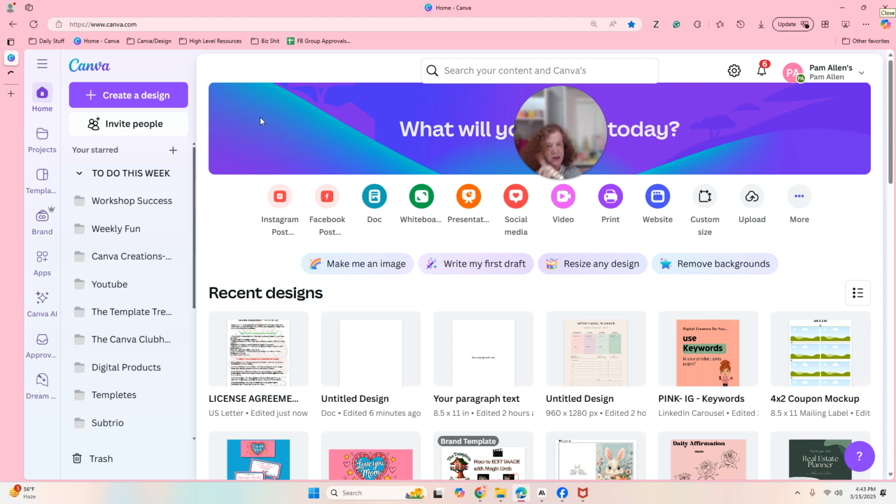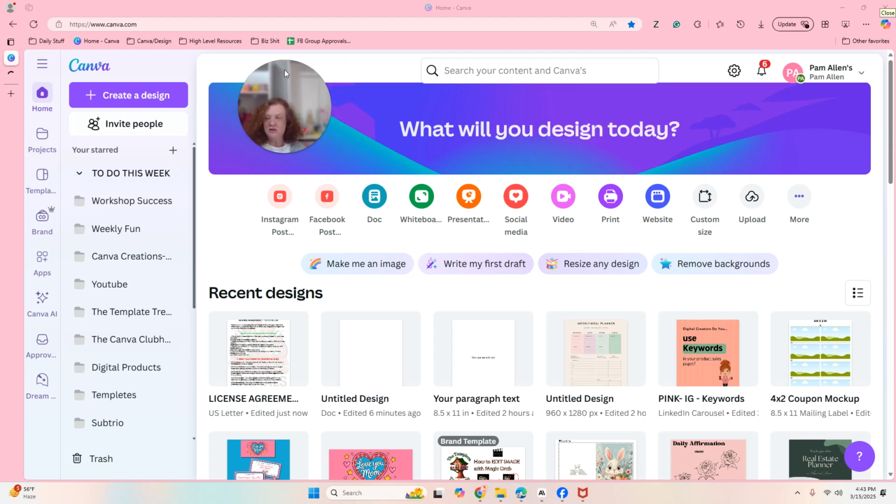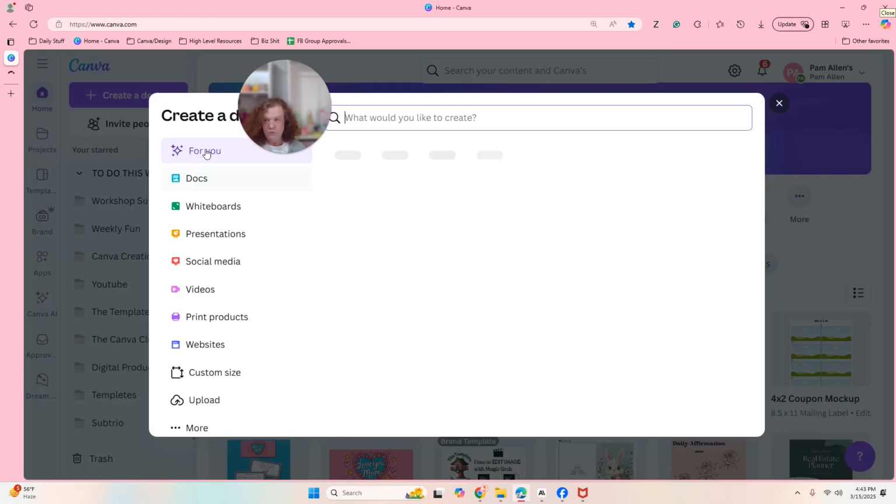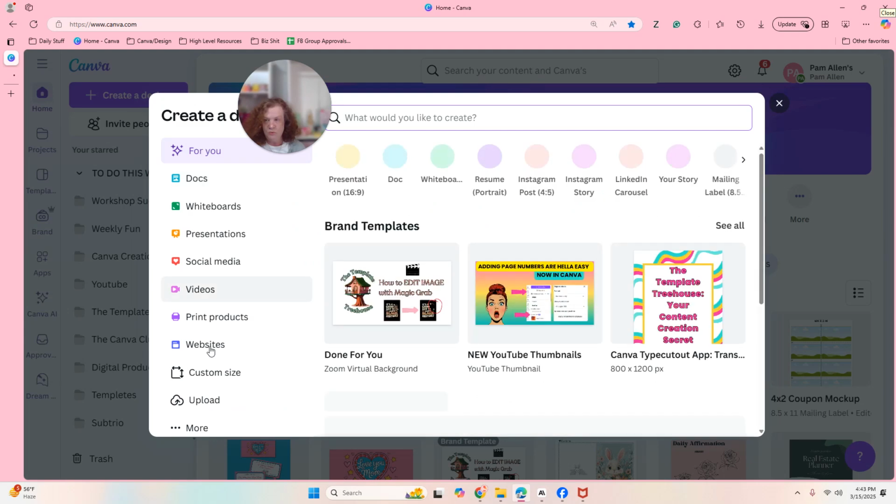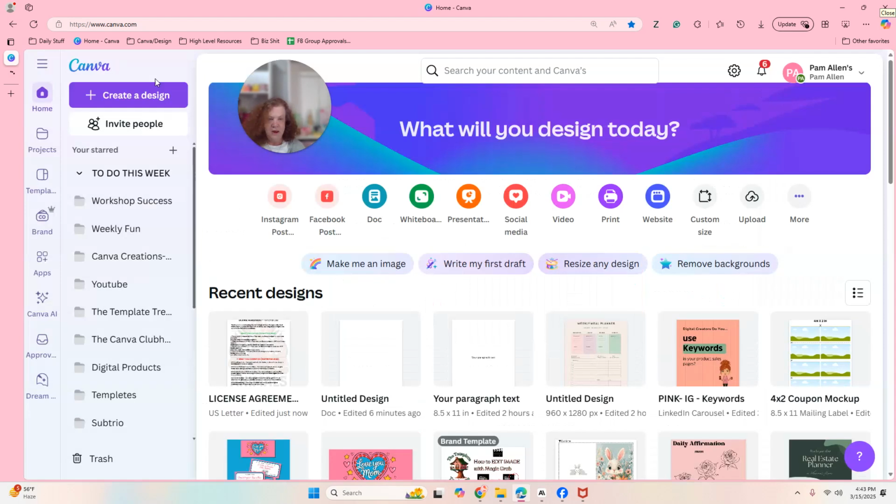I'm going to show you some buttons here. So basically, this create a design is very similar to any of these. You will just click on this and it will give you pretty much the same things. Okay, so that is an easy button right there.